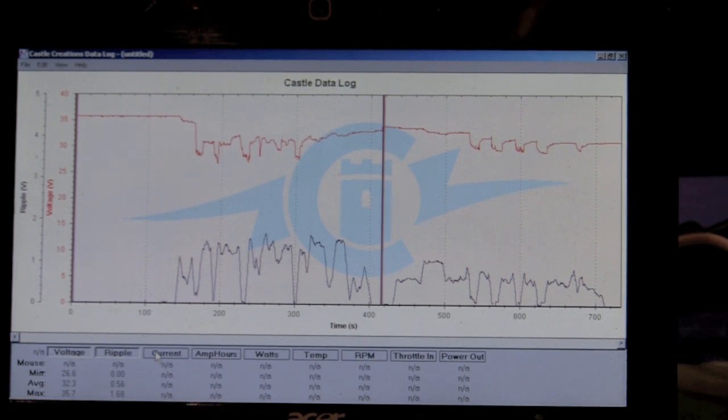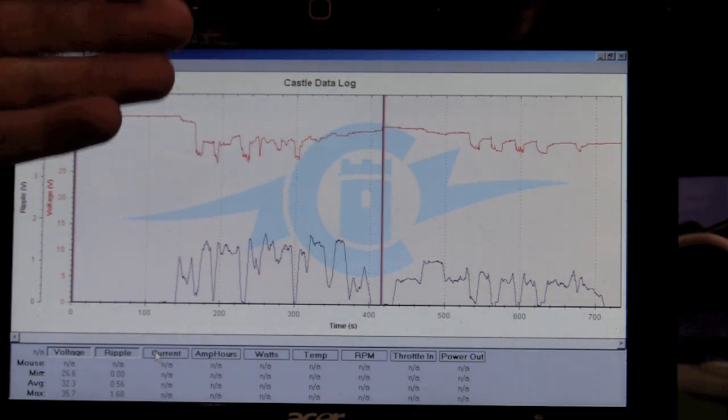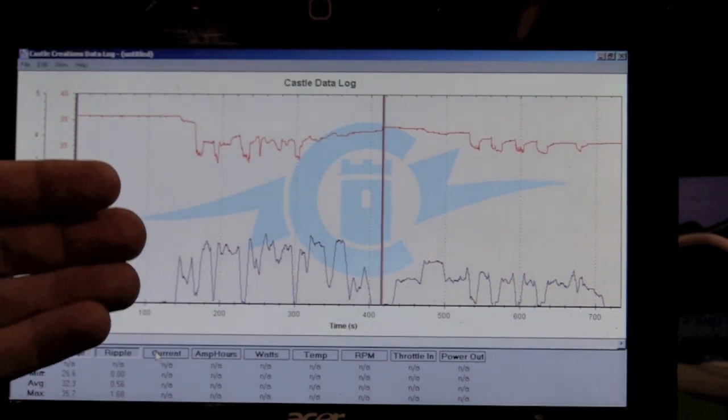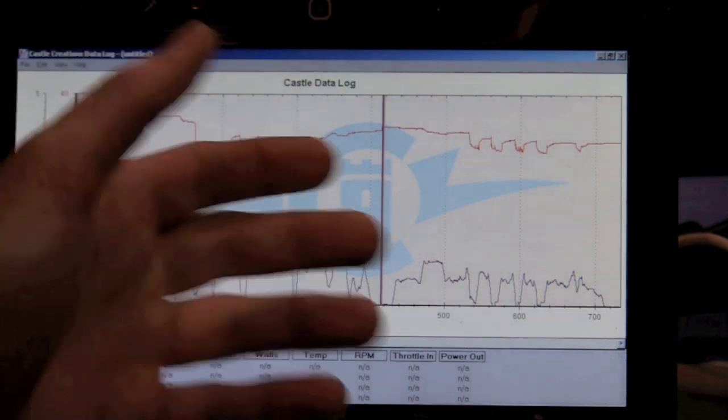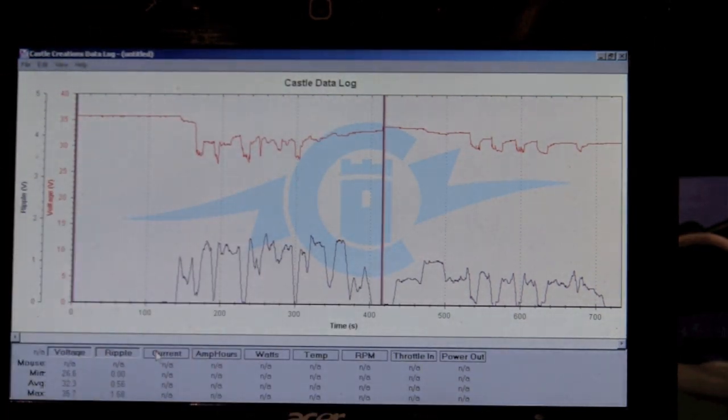When we get a high percentage of ripple voltage in terms of our input voltage, if we're running over 12% ripple voltage, we're in a real bad zone. That's making things work very hard on the controller's end.